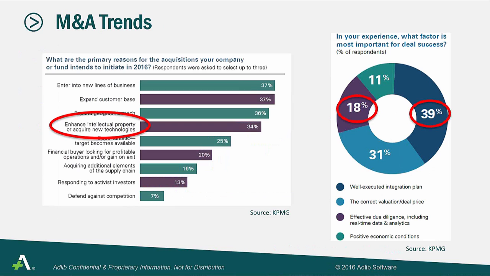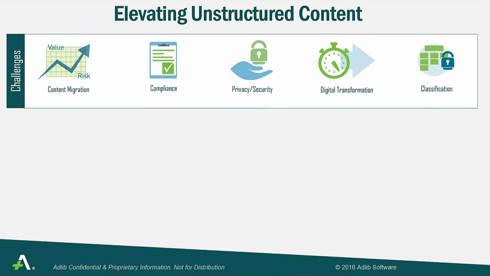So again, we're not going to go into a whole lot about Adlib specifically in terms of the technology, but this is useful in terms of some of the typical business challenges that we are seeing out in the marketplace and how they relate to M&A activity, specifically content migration. We see stories there. Obviously, content migration is a key aspect of mergers and acquisitions, but even an organization that hasn't gone through any M&A activity is constantly dealing with content migration as a challenge. New systems, obsolete technologies, legacy repositories, shifts in strategy that mean that what may have been siloed information needs to be brought together. Content moving from one geography to another. There's all kinds of different use cases and scenarios where content migration is a key challenge. So that's going to be a key focus for us today. But obviously, when you're dealing with M&A, there are other key business challenges that may factor in as well.